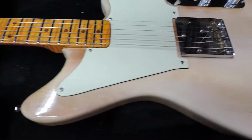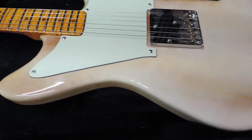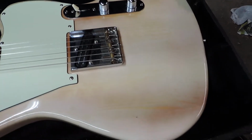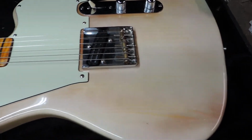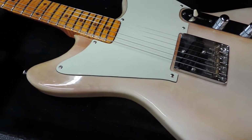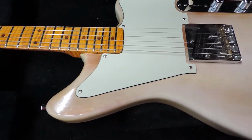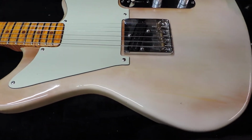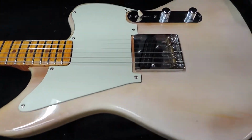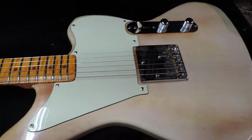The redwood stain that was on it still wanted to bleed through when we sprayed the guitar with the lacquer. The lacquer just kind of pushed it out to the top, so it got this kind of strange effect, which as you're doing it, you're like, oh my God, I gotta start all over again. Look what happened. But then once it dried, you kind of like it. I think it's different.